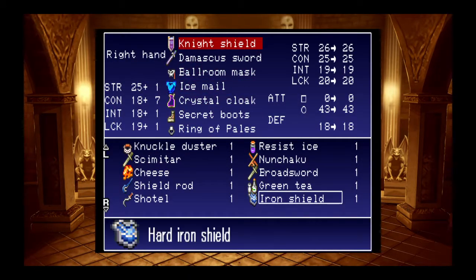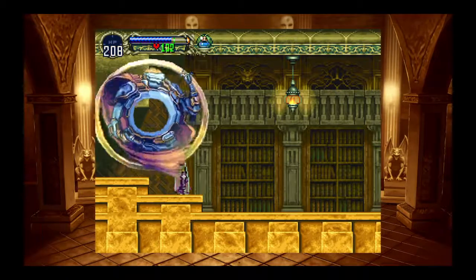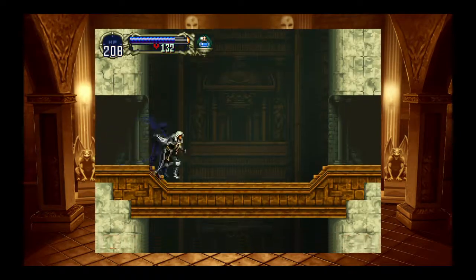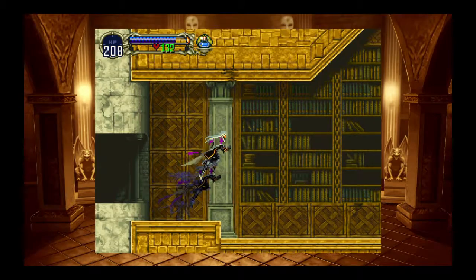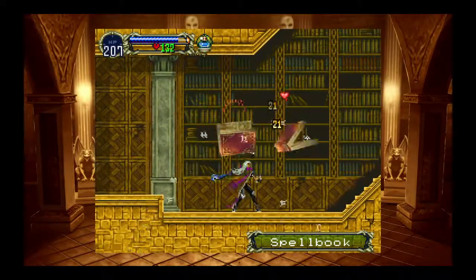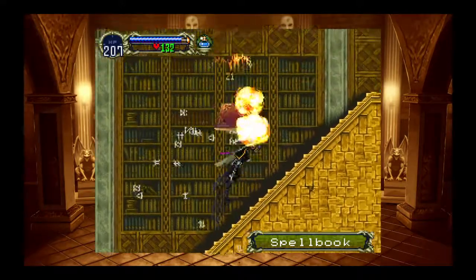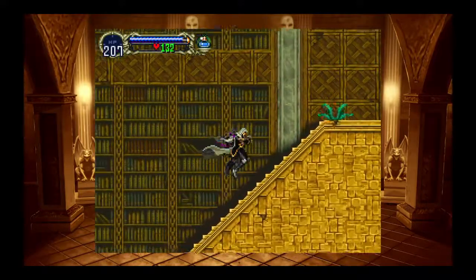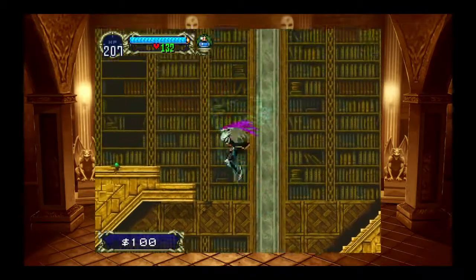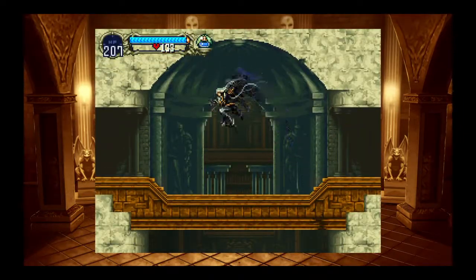Now, I'm pretty sure that... Yeah, I think this is the one that does the thing. Yeah, there we go. That's what I want to do. Now that was cool. I forgot. I thought it was the night shield. I'm sorry. I apologize. But basically, that's one of the most OP things right now in the game. And I'm not just saying that.